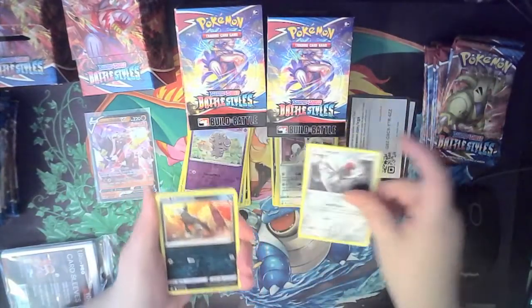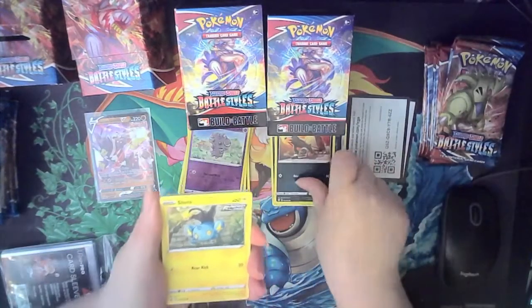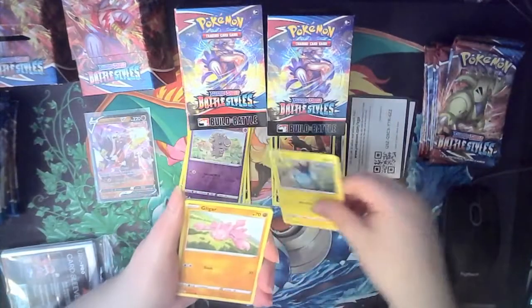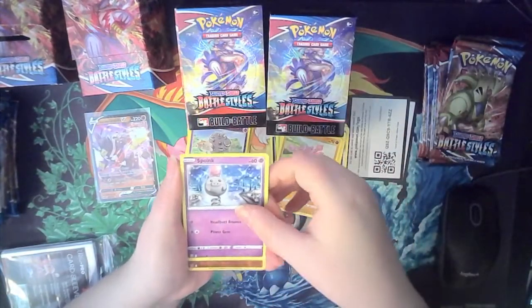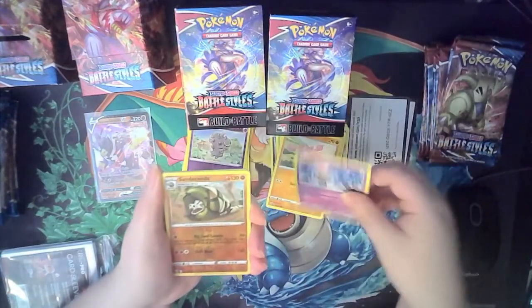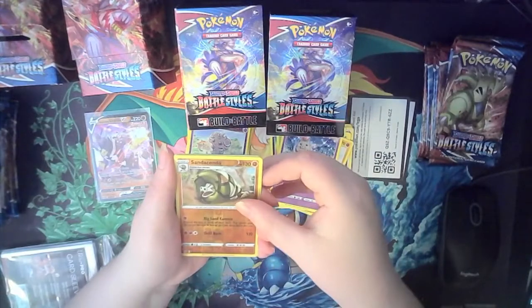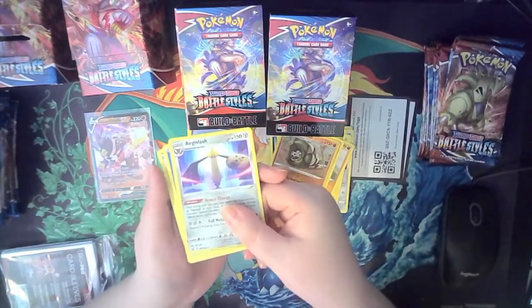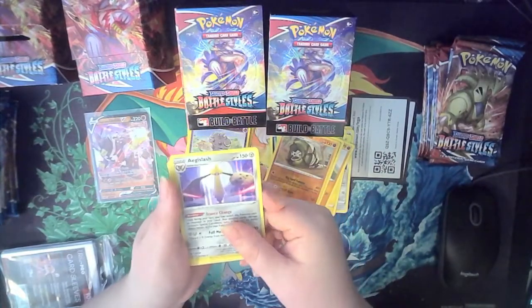Ponyta. Houndour, single strike. Jynx, rapid strike, looking adorable. Oh, Tiger. Spoink, I always like Spoink. Reverse Silicobra. And ooh, that's a hollow Aegislash. I like that hollow strike pattern. There we go.